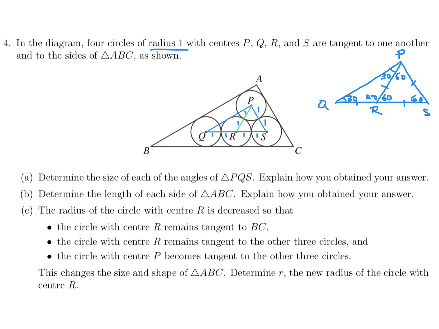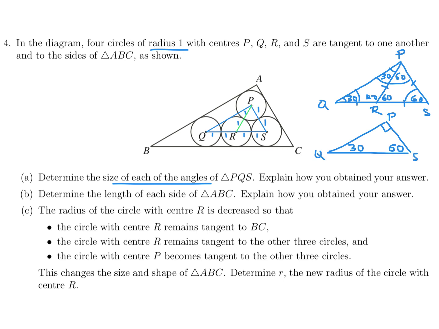So basically, I've got a situation where I've got a 30, 60, 90 triangle. And I think that's what they want. They just want the size of each angle, right? So it's basically, if you want to draw it again, this is 90, this is 60, and this is 30. And that is P, Q, and S. So I think that's all they wanted for part A.